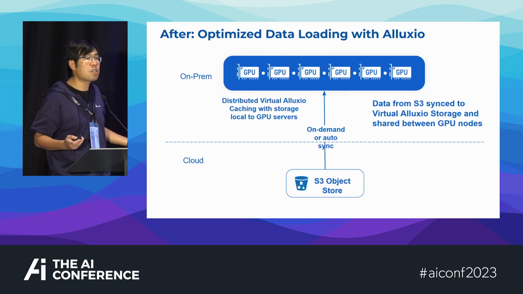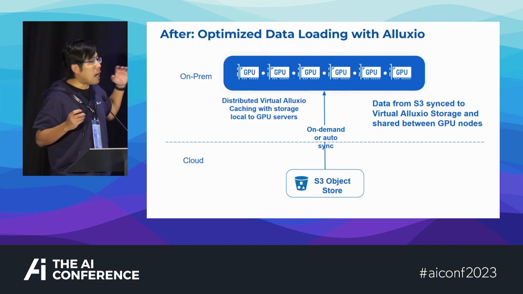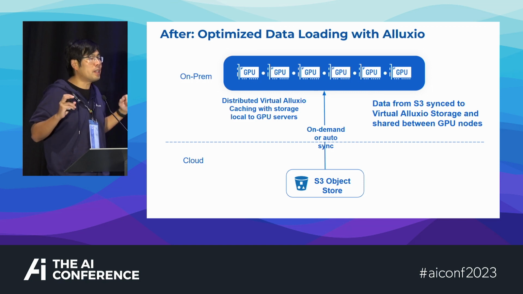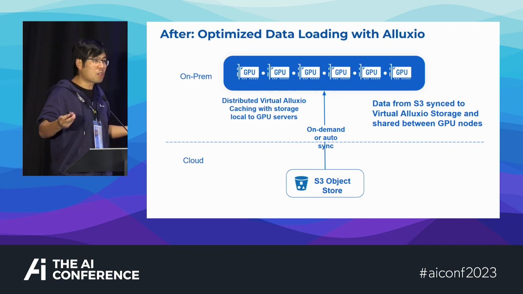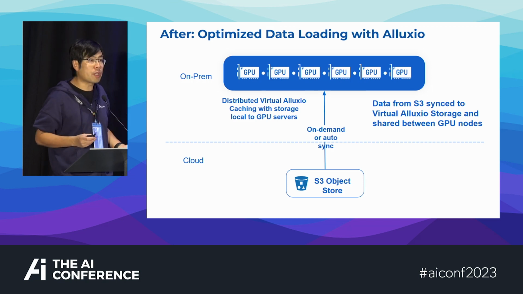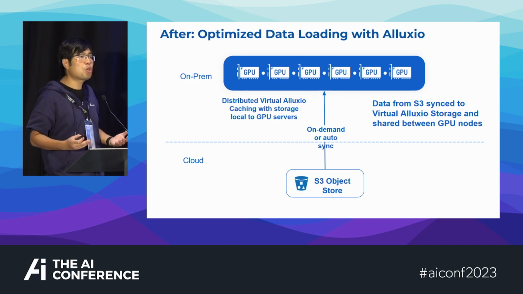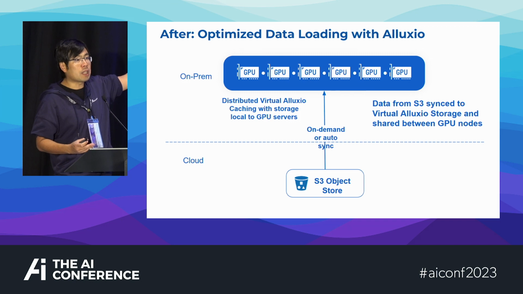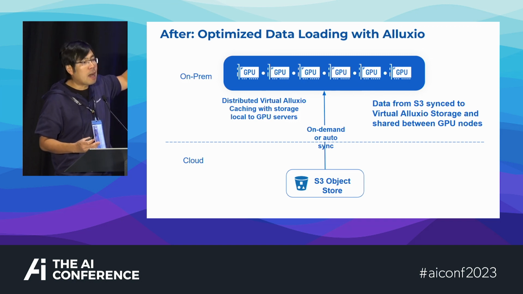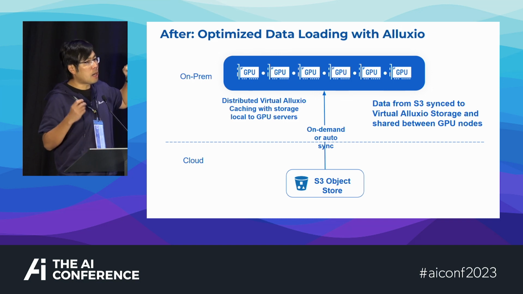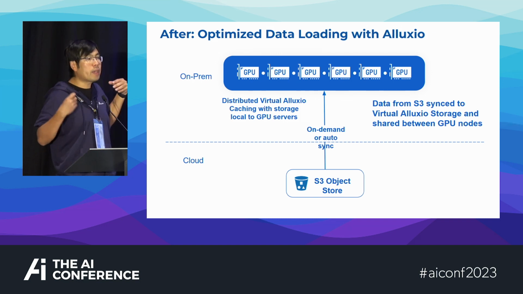And behind the scenes, you can also mount different storage sources into this virtual storage engine so that your applications logically see all the files you mount from S3 in this virtual storage. But we only load the data you need for training into this storage engine, and only once. Once it's loaded, when another application or some other nodes need the same data, we can serve it.